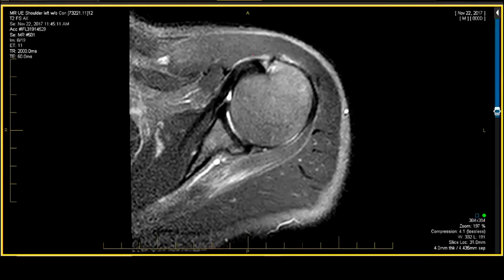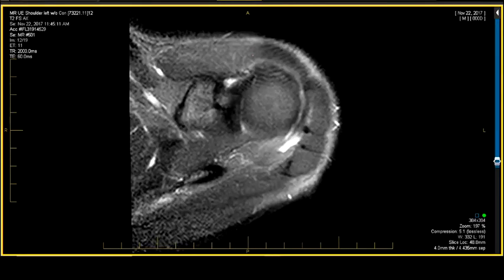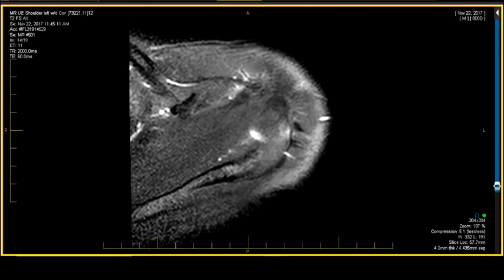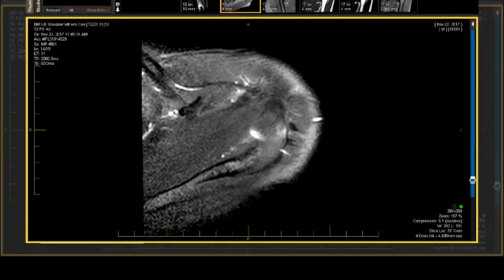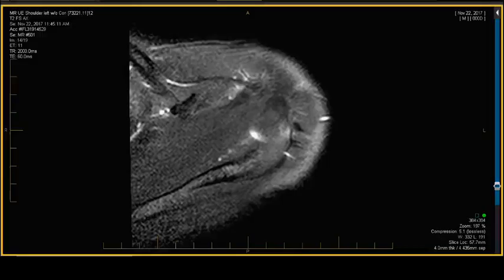Okay, let's start with our axial. You can see some tendon fibers here at the end. Now, a lot of surgeons like to describe their tears arthroscopically as U-shaped tears, you know, if you lose this part of the cuff, or L-shaped tears if you lose this part of the cuff, or C-shaped tears. So they often describe them from the top down, and if you have good quality axial imaging, you can do that.